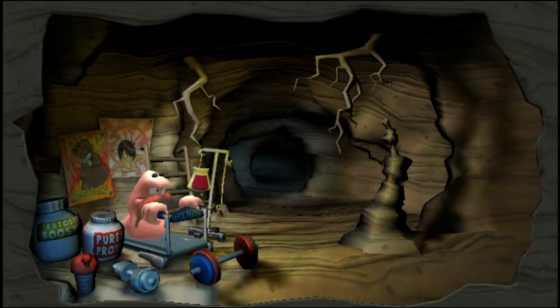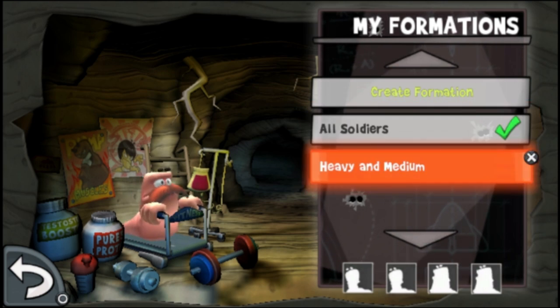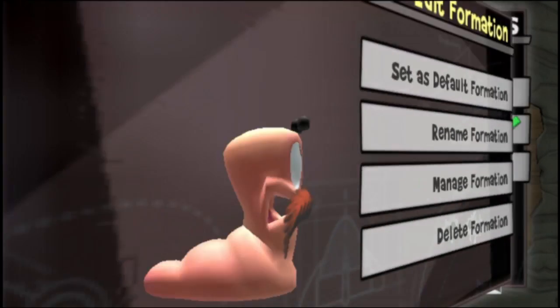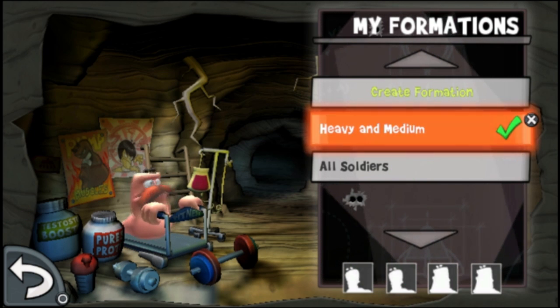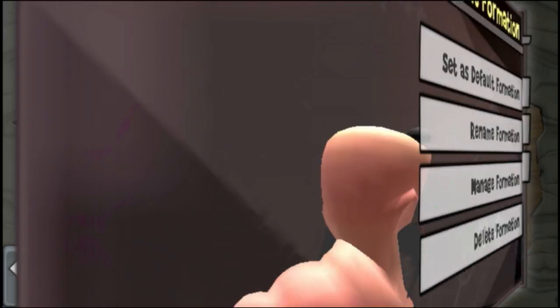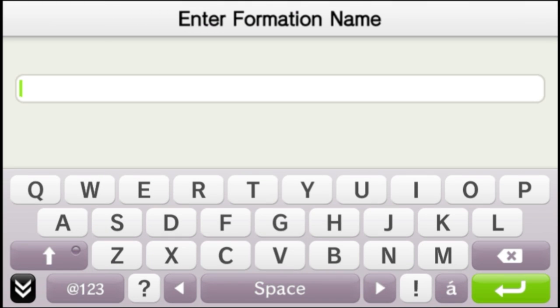Let's go to the formations. This is where you make specific formations of worms that you choose to take into battle. So if I set this as my default formation, I'll take 2 worms and 2 heavy worms into battle. If I set all soldiers, it'll be just 4 regular worms. I'll create a formation just to show it off.